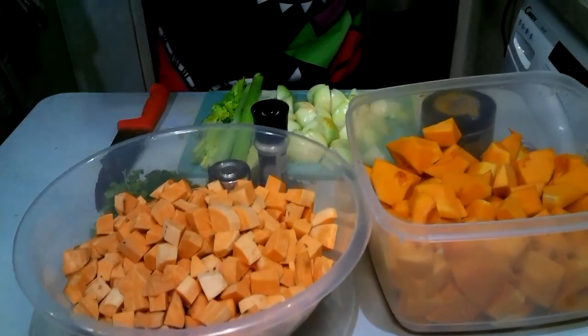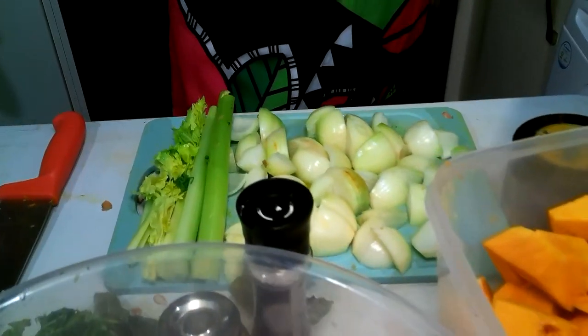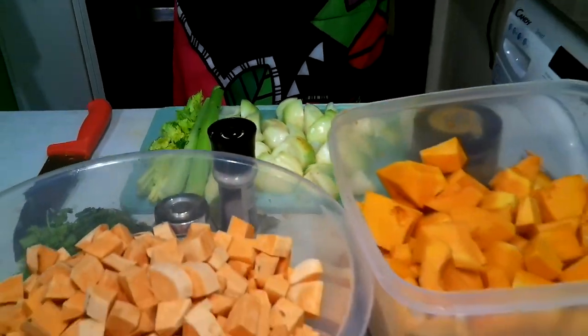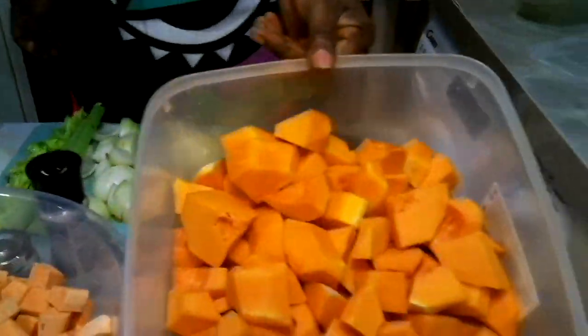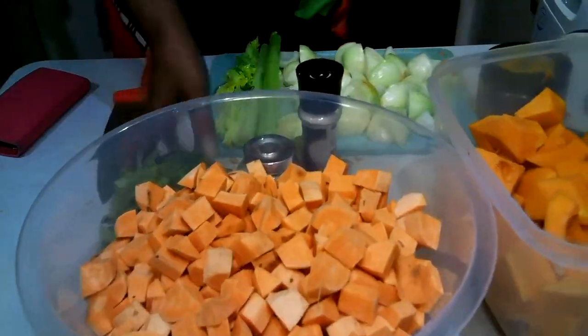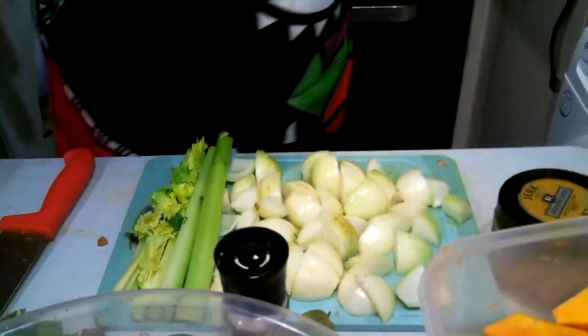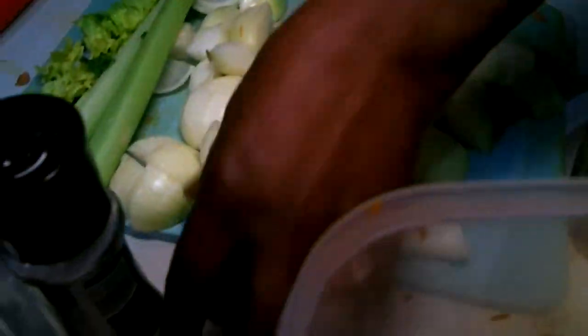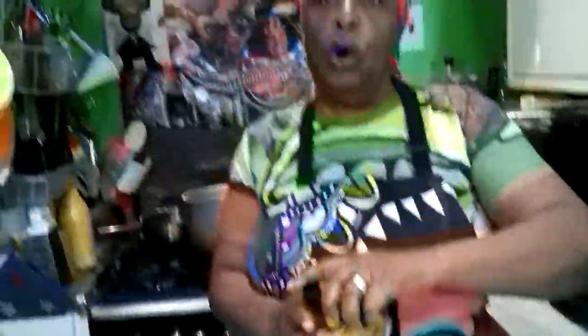Have a look at my table — those are my ingredients. I'll take my quick photo of all my raw ingredients. So let me just tell you what you've got: butternut squash, cubed sweet potato, a bunch of coriander, some celery, some onions, some bay leaves, some cumin, some salt, and of course Mama's Loved Us Baby — our love dust seasoning!